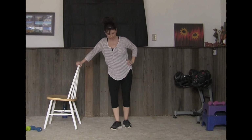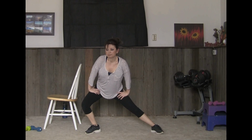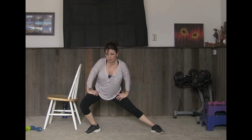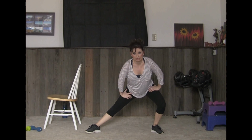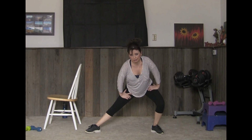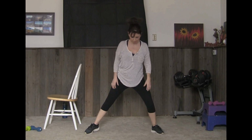Oh, man, guys. I kicked my butt today. I don't know about yours, but I kicked my butt. We worked those inner thighs today, so make sure you stretch them out really good. Make sure you are drinking plenty of water. The more water you're drinking, the less lactic acid is going to build up in your muscle fibers. And so the less muscle soreness you're going to have.